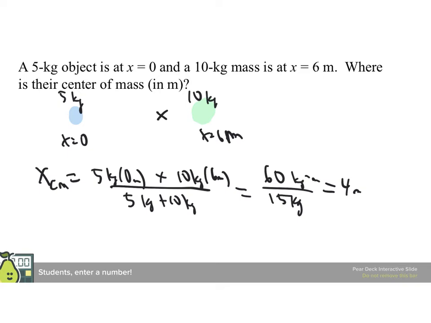Notice also, and it's not at all a coincidence, that the ratio of distances, if that's 4, then clearly this is 2. And notice that for a 2-mass system, the ratio of distances for the center of mass is going to be inverse to the ratio of masses. In other words, the heavier mass is twice as heavy, but only half as far. And this will come up again when we do rotations. This will be a useful way to remember things.